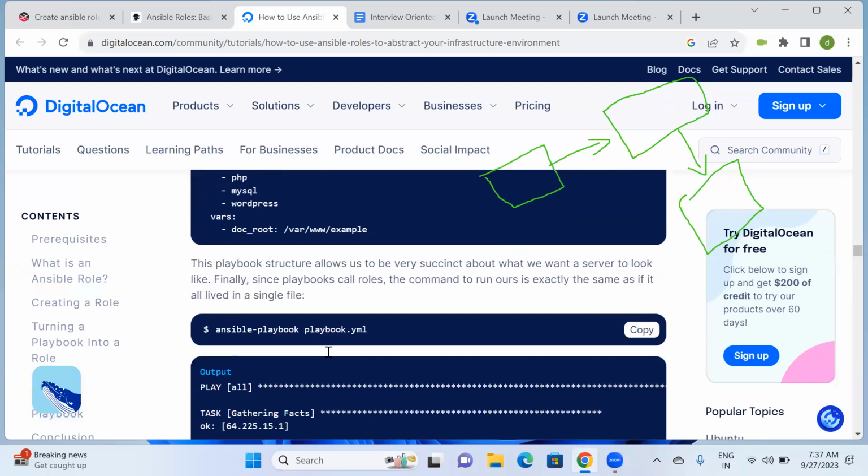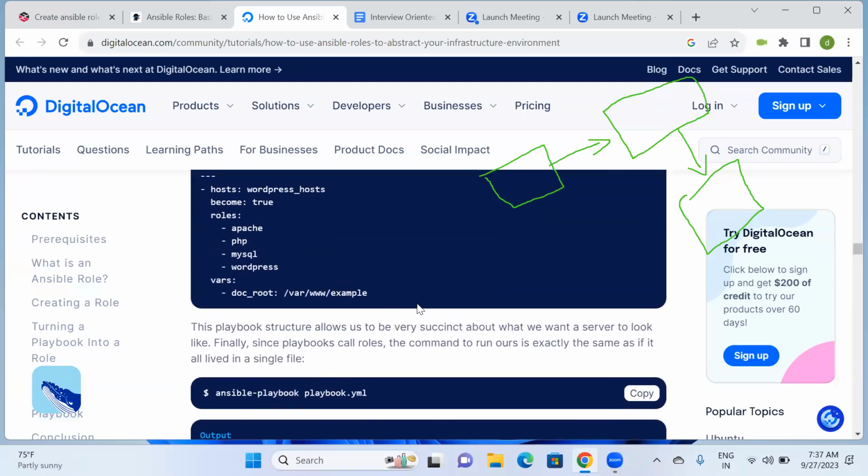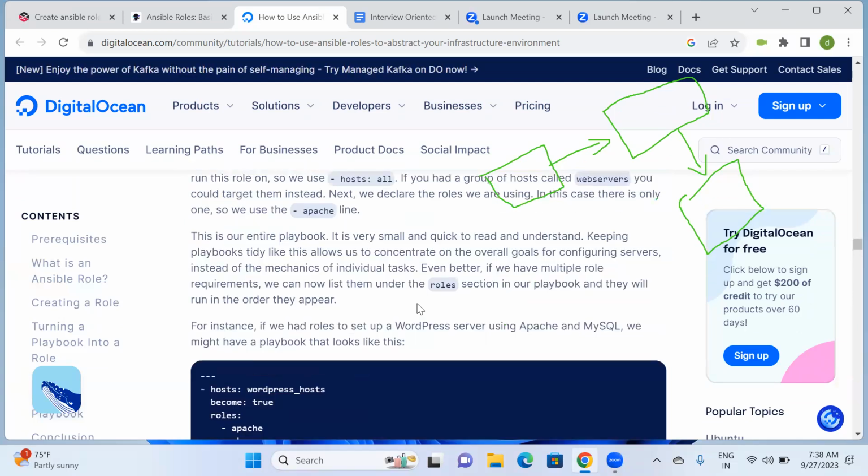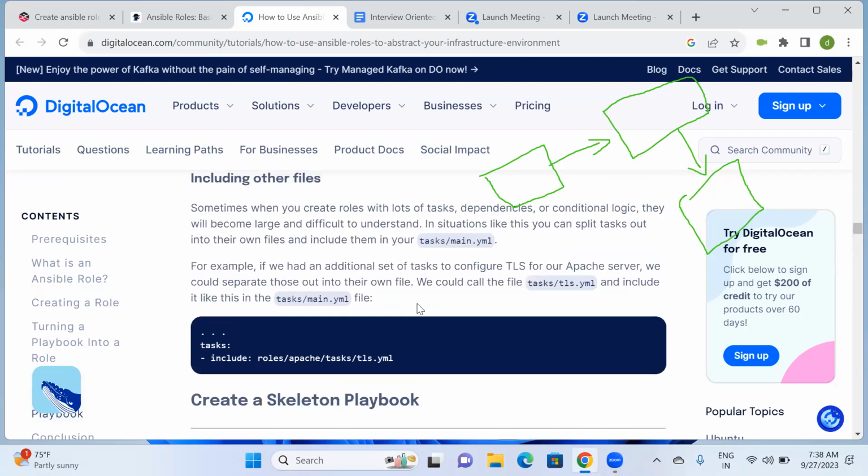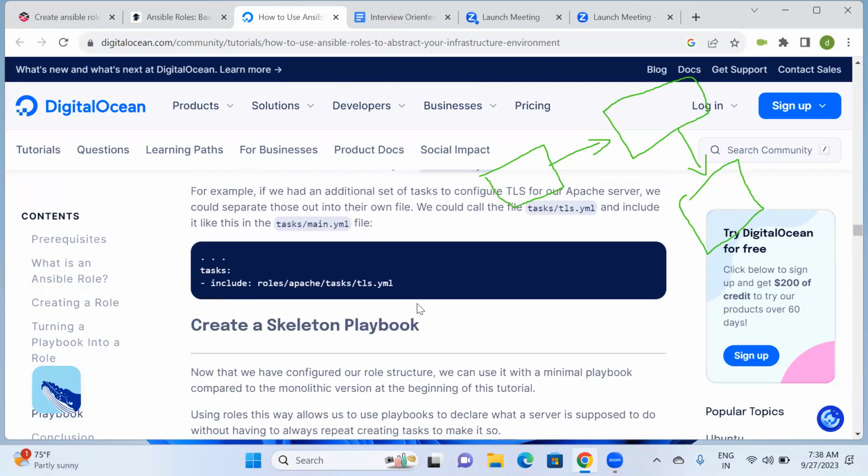He has shown a way. We will take his example and follow a similar pattern, but with a few modifications based on our infrastructure. He has one playbook, and then he converts that playbook into a role. That's how he has done it.